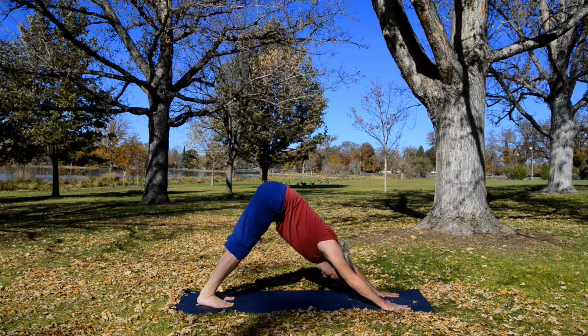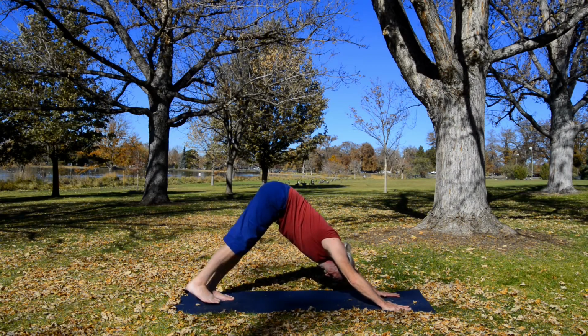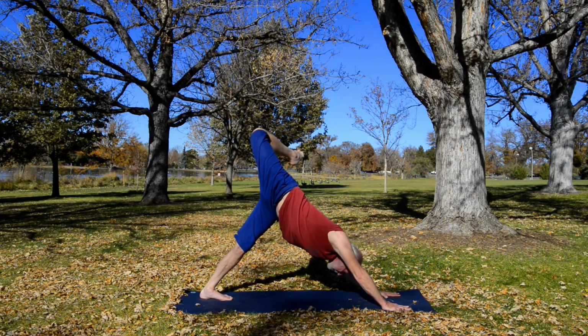We're going to stay here 3 breaths now, breathing deeply. Feel the breath flowing the full length, at least of the upper body, from the tailbone through the top of the head. And let's find 1 more breath there. Now on an inhale, reach your left leg high and find 3-legged dog, opening the hips to the left. Try and relax that left foot so it doesn't need to be flexed. And now see if you can lift that left hip a little bit more over the right hip.